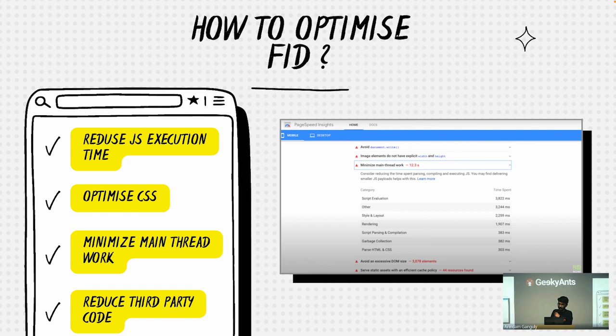Since it needs manual intervention, whenever any search engine or browser is crawling your data, it cannot actually read manual inputs. That's why you won't be able to find the FID score in PageSpeed Insights, GTmetrix or Lighthouse. What you can find is the TBT score, which is eventually equivalent to your FID score. So you should optimize your TBT score so that the total blocking time is lower and your FID gets improved eventually.